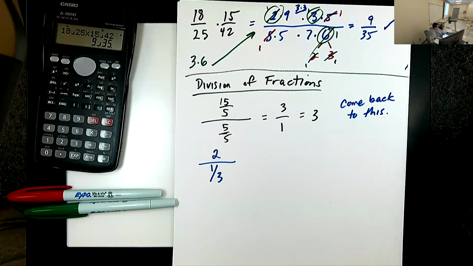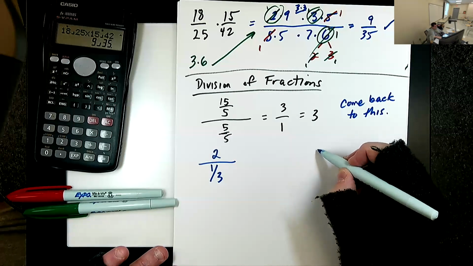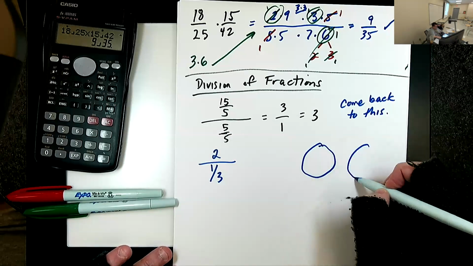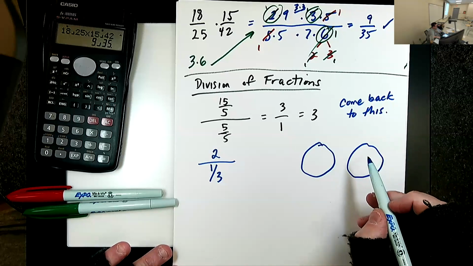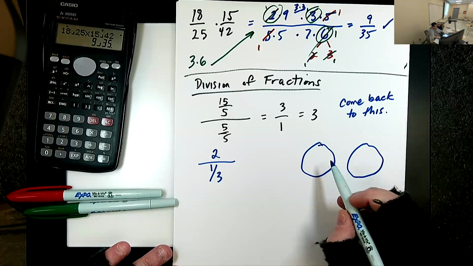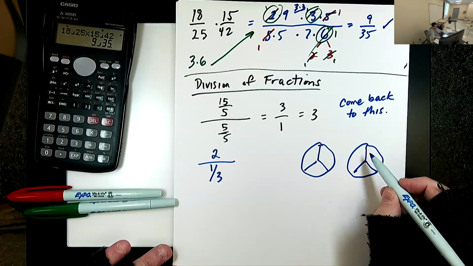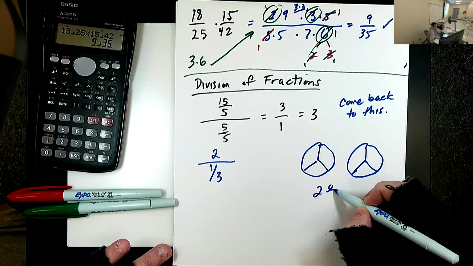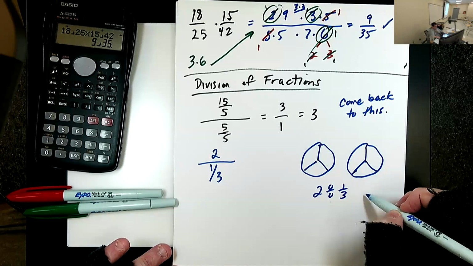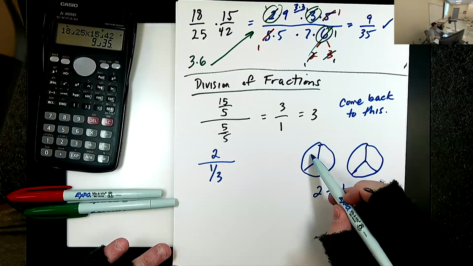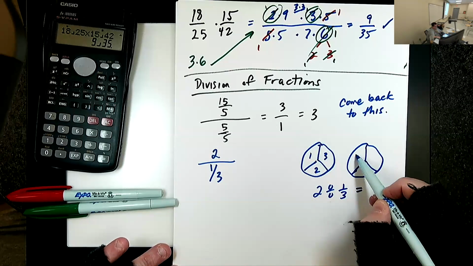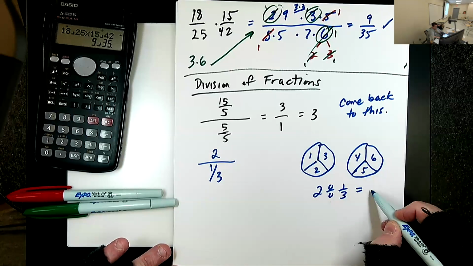Now, pictorially, what we do with division is we are taking something and dividing it up by that many pieces. So like if I had 2 whole pizzas and I wanted to divide it up in slices that were a third, so like a third of a slice on each of them, I could see this is 2 divided into 1/3. How many slices do I end up with? I end up with 1, 2, 3, 4, 5, 6. I have 6 slices.